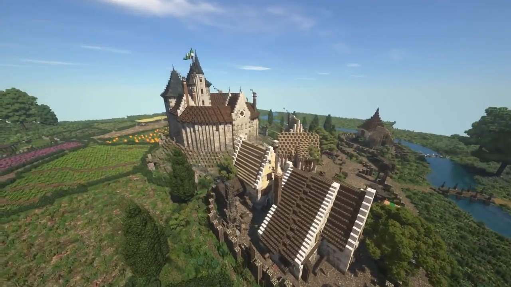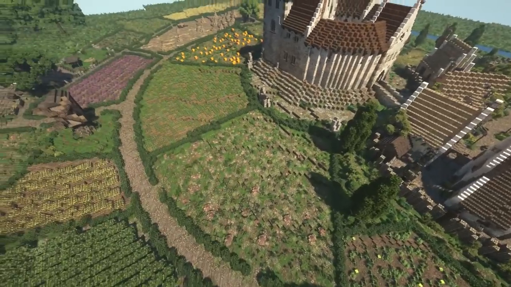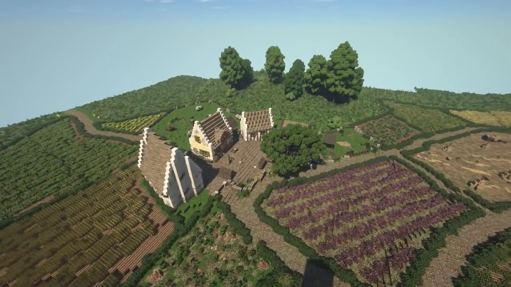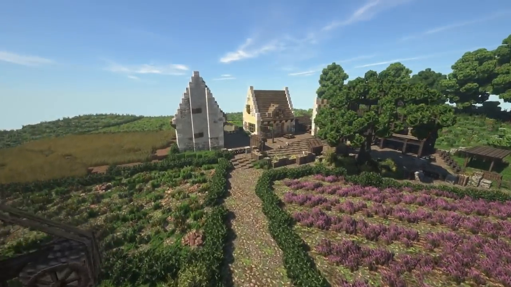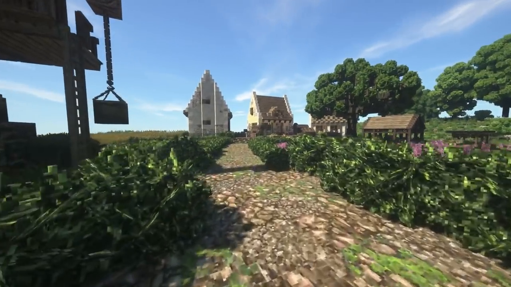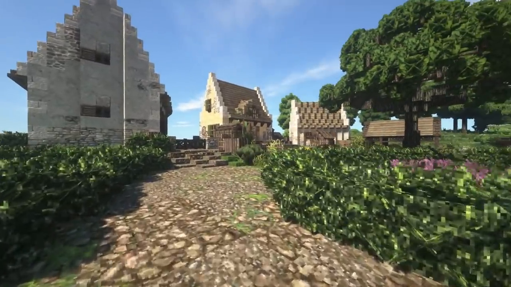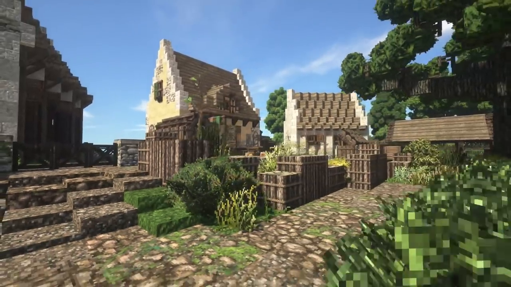If you haven't seen the other episodes, I recommend doing that so you can see all of these buildings and stuff here. But what we have is this little farming village. Last episode I kind of showed you where I wanted to build it, and I think it really fits. We have the windmill here, which is pretty close by, and then there's this little farming village thingy, and it's so cozy. I'm digging it.